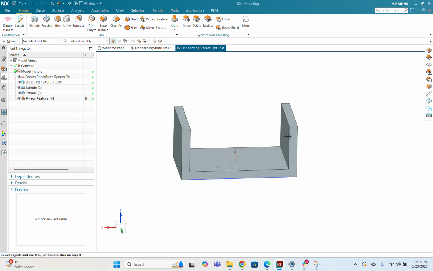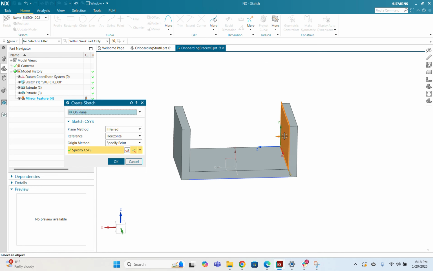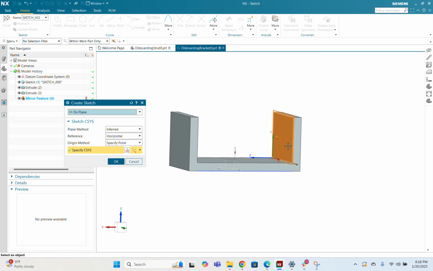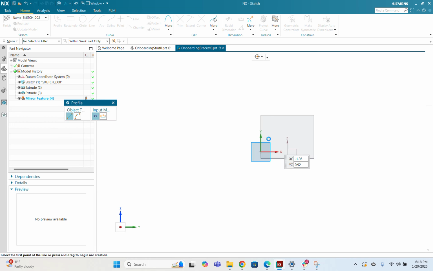Awesome. So now that we've got that done, all we really have left to do is the bolt hole. For this, you can also just click hole, but we'll make a sketch so I can show you how to do it. I'm going to pick this plane on the inside face of the bracket. You can do it on the outside one too, but this will be easier since the top of our strut needs to interface with this inner U here. If I do it on this face, I'll know exactly how far from the top I need to make the hole for the bolt. So I'll do it on the inside face. I'll say okay.